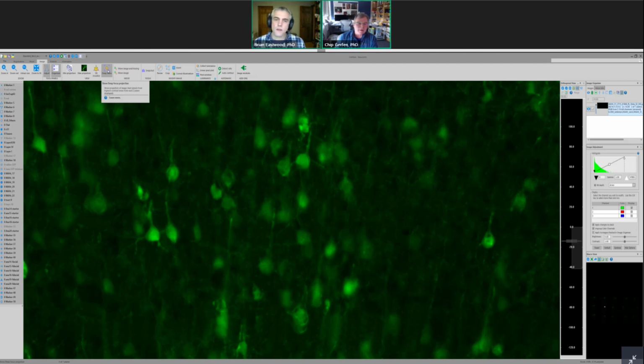I've gone through and I've run the deep focus on this whole slide beforehand. Okay, so you've pre-computed that. That's great. You can see these are the individual planes, and you can see how parts of the section are in and out of focus. And then when we apply the deep focus filter to that, you can see that planes that have been out of focus are now in focus. So the cells that are in those planes that were out of focus are now in focus. Okay, so this is with the deep focus enabled. And then if you turn it off, things snap out of focus, certain things. Yep. So out of focus, in focus.